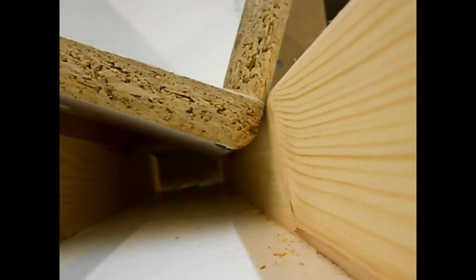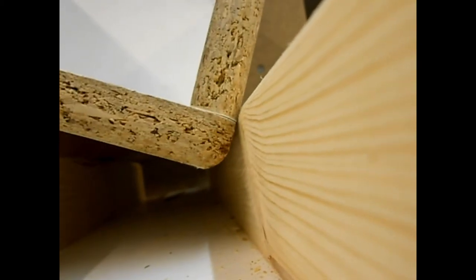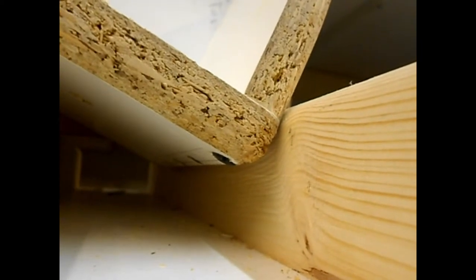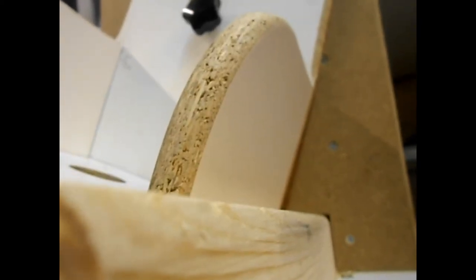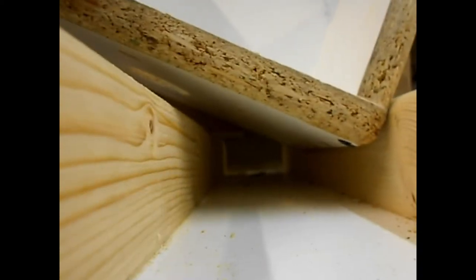The cradle for the router, in order to cut this, needs to have some of this cleared away on both sides. So the next thing is to mark this up. I'll just draw a pencil line along the bottom there and find the angle on the other side. I'll just bring it over here and see where it needs to be marked. That's to saw down to the line from both sides and chop it out with a chisel. Do that on both sides. So this thing will move freely, but also it will retain as much of the guide as possible to push the block through.